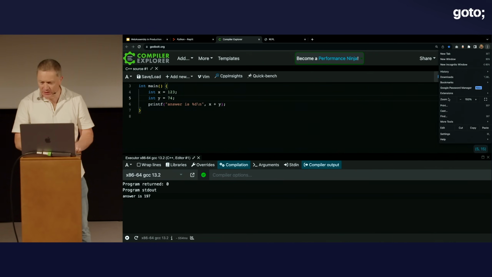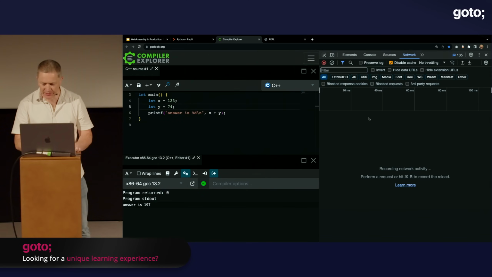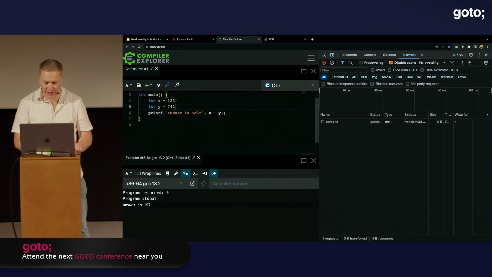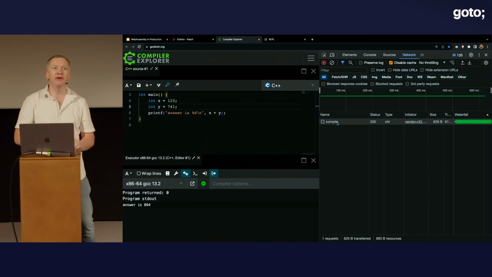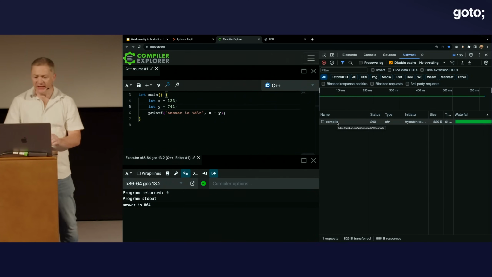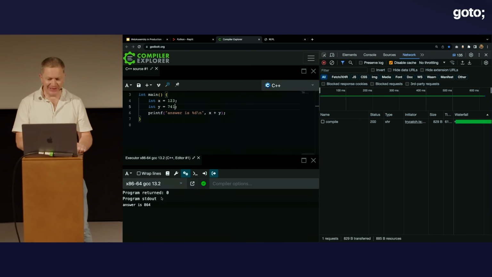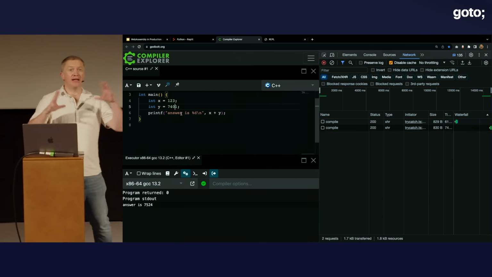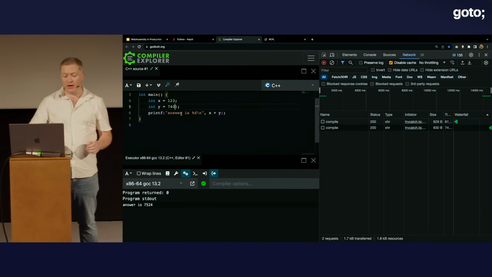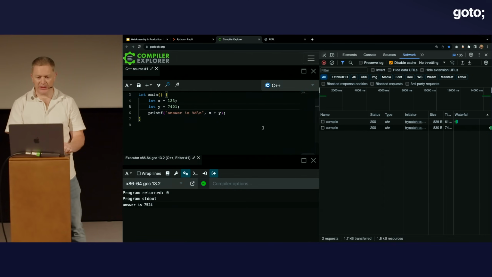It's worth having a little look at the developer tools to just see what's actually happening there. If I change this number again, I can see an HTTP request happening. This is going off to some endpoint called compile, which is doing what you would expect it to be doing. If I change this again and put in another digit there somewhere, it goes off and compiles again. So it's basically grabbing this code as text, sending it off to a server somewhere, and printing the result out again.